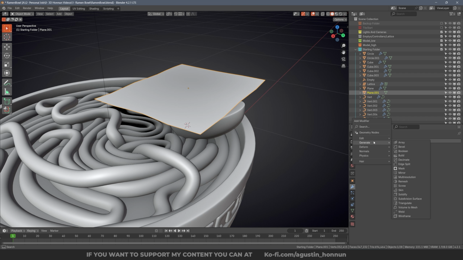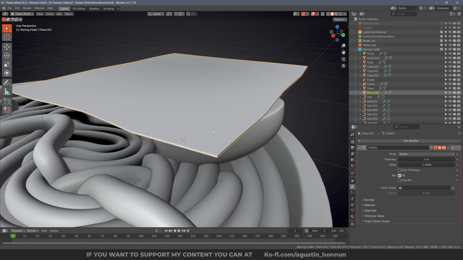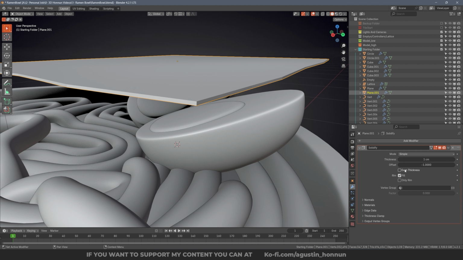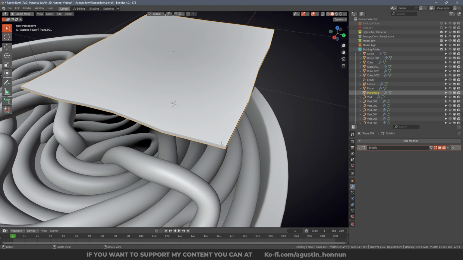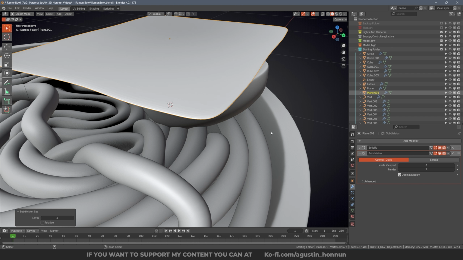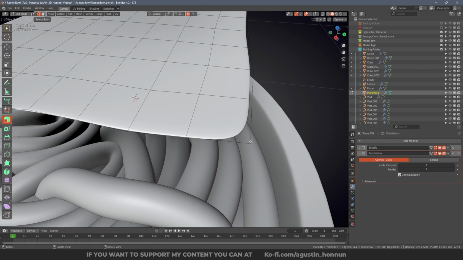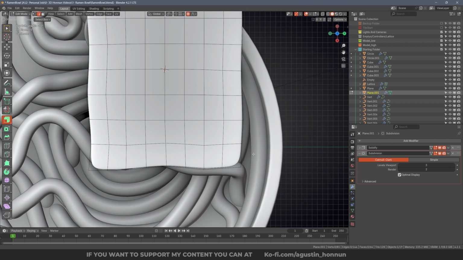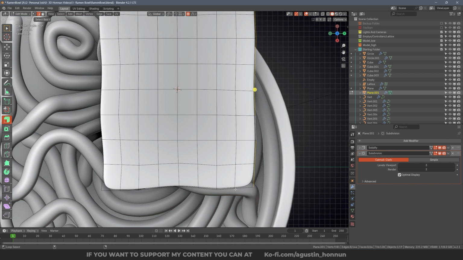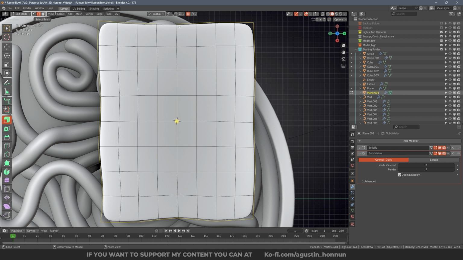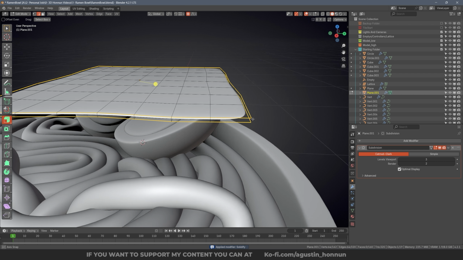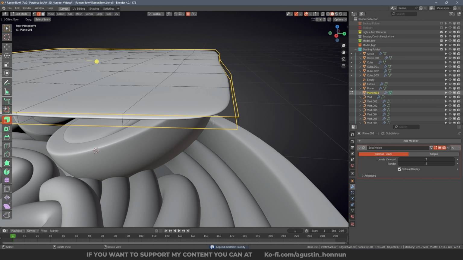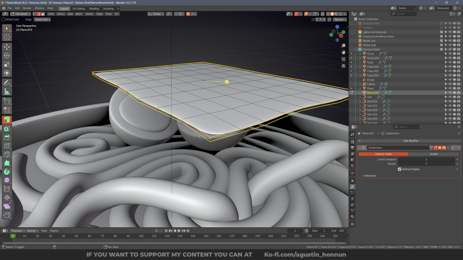I'm going to add a modifier, generate, solidify. I don't want it to be too thick, maybe just like this. Then I'm going to add subdivision with Ctrl 1, 2, 3. There we go. So to make the corners sharper, not this curved mesh, we're going to select all the borders of this model. We need to first apply solidify, then select top and bottom, and select the corners too.